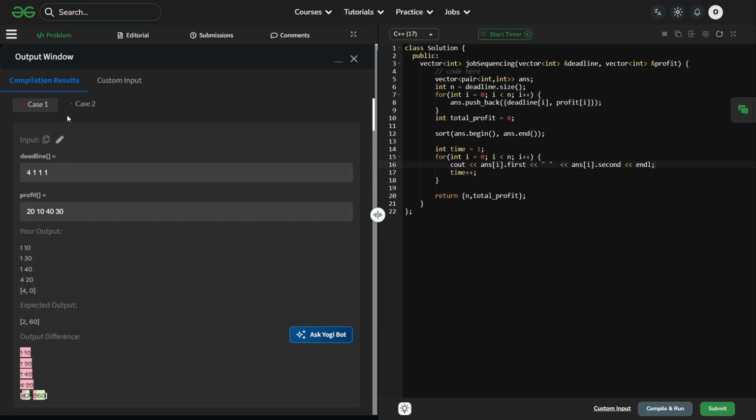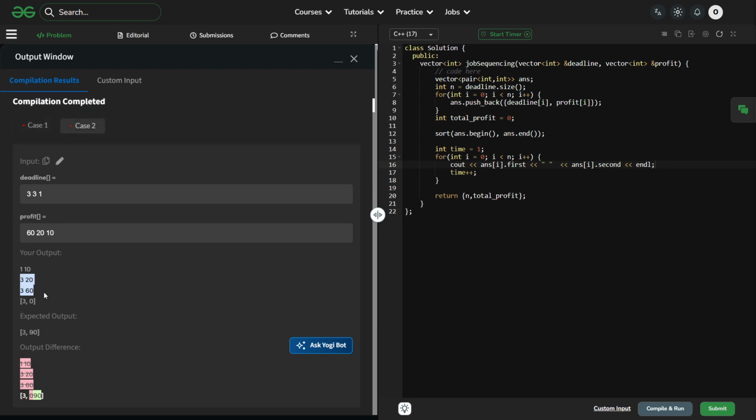Okay, so the second test is being printed in all the first. Suppose if answer of I dot first, basically the time it requires, the deadline, is greater than the time.